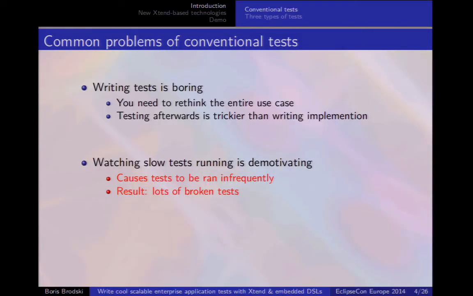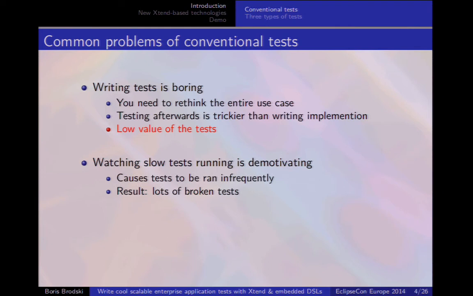So we don't run our tests as often as we should, and we end up with broken tests in the repository. And having this, if we change something and run our tests, and tests do fail, we don't know for sure if they fail because of our change or if they were already broken. So the tests become less valuable, and this even decreases our motivation to write new tests.